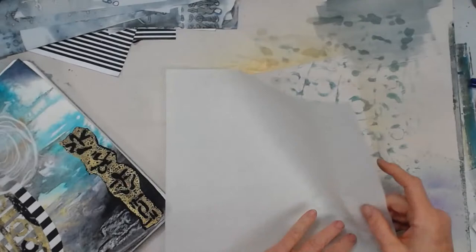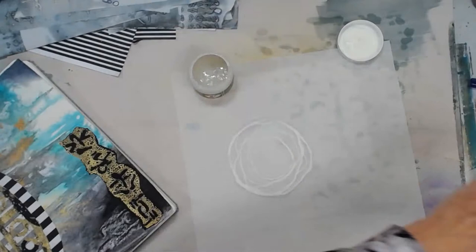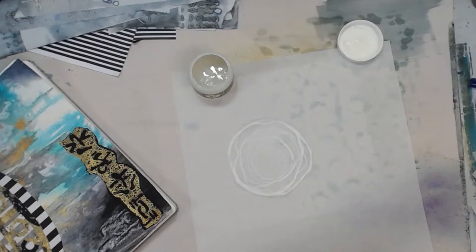Oh, mercy. I'm going to use the Yamato as if I was using the rice paper. And I'm not, but this is very fine, very fine paper. I need a brush that I don't mind sacrificing to glue.